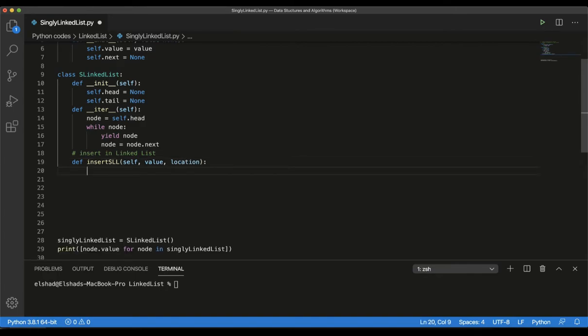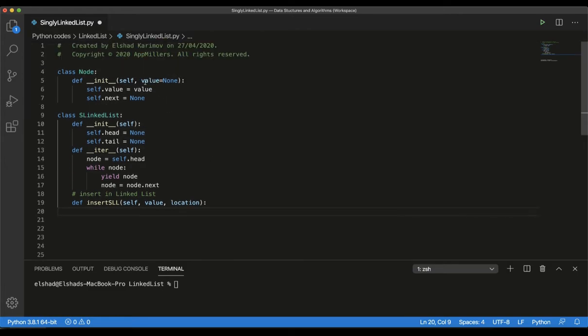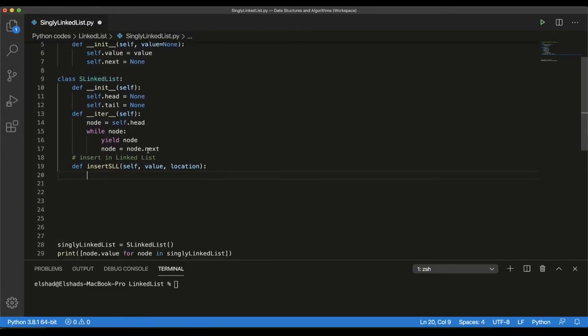The first step in our algorithm is to create a new node. So we will create a new node based on the node class. Our new node will be like this. We will use the node class, so we are creating an empty node and then initializing a value to this node. To initialize the value, we just take the parameter from here and put it inside this node class. By using this, we are creating a new node and initializing a value to it. This is the first step in our algorithm.